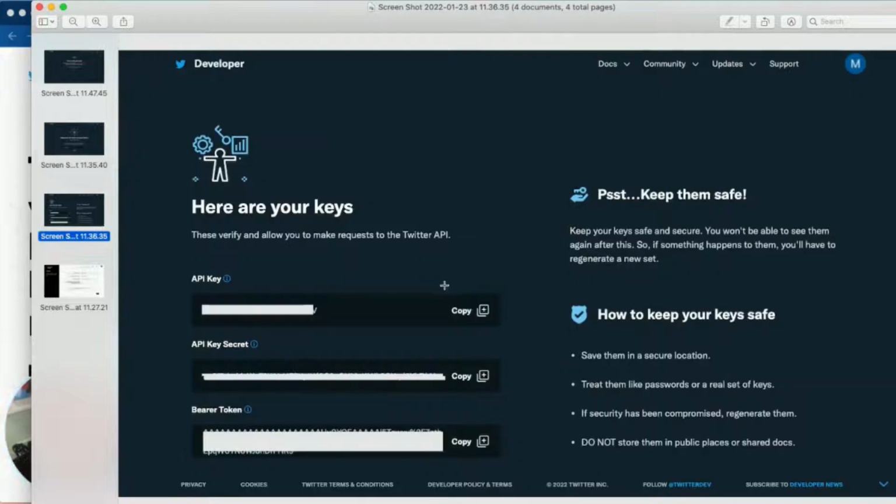Once you've done that, you will get your key. This is the really important part. This is what we're going to be doing right now, is connecting this key into Bubble. You can make a note of that. I've blocked these out because obviously it tells you here to keep it safe and not share it with others, so that's why my keys are blocked out here. But that's what you need.